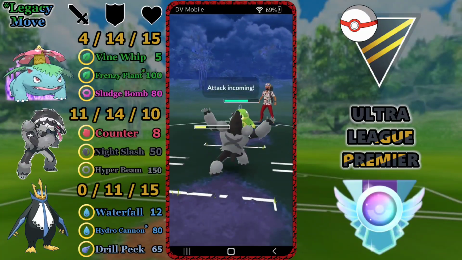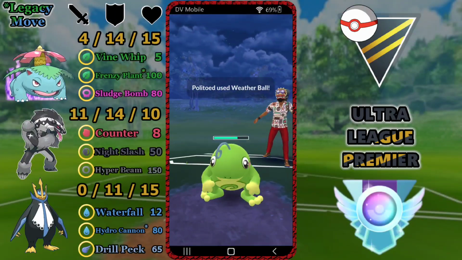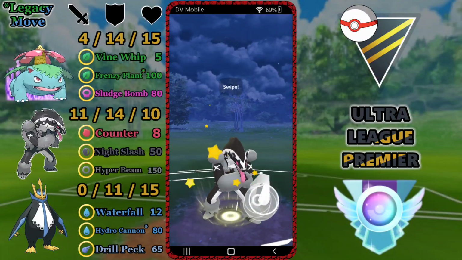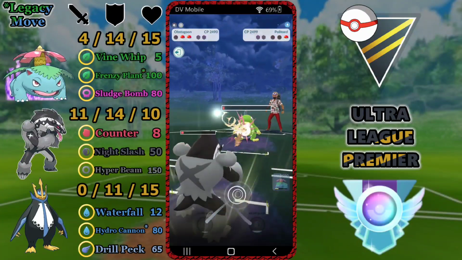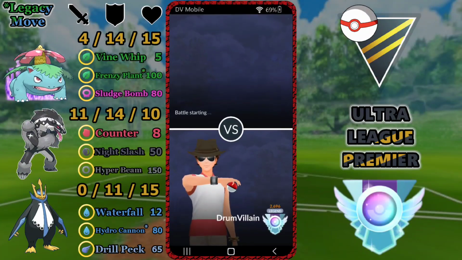Now, most of Obstagoon's movesets are really strong. It has access to Cross Chop, which really helps out in matchups against steel types like Galarian Stunfisk and Abomasnow. It has access to Gunk Shot, which allows it to one-shot most fairy types if you get it to land. But Hyper Beam, as you can see here, bang, does massive damage. The Politoed's not expecting it, and we take the win in that match there.